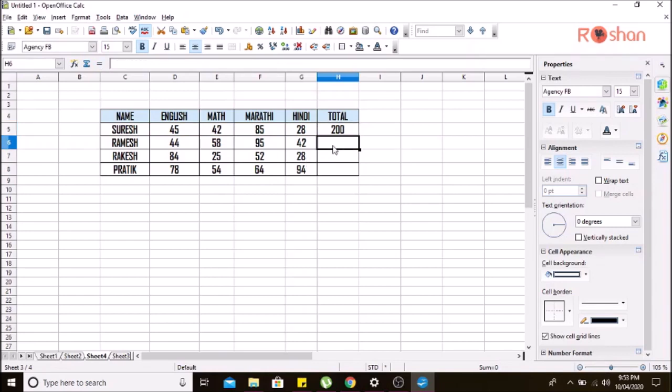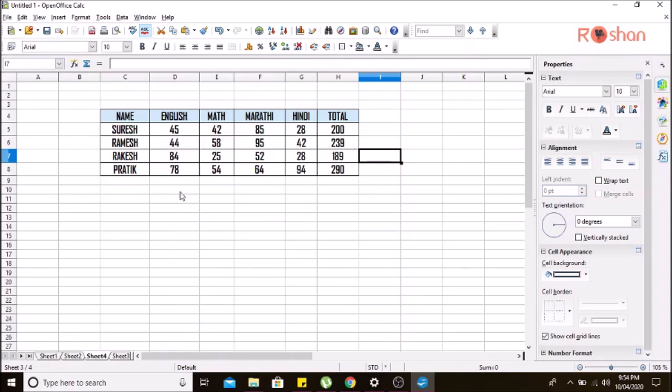So now for this number, how can we do it? We need to use SUM opening bracket closing bracket. I keep my cursor in between and then again I select here, press, and I just say accept. For the next one, there is no need to do it every time, just drag down, and automatically the addition comes. So no need to type the formula every time. Once you use the formula, you just drag down, and all the calculations come here. So this is the way to use the sum formula.